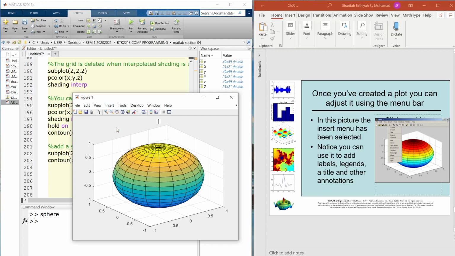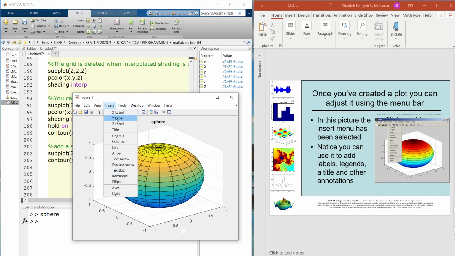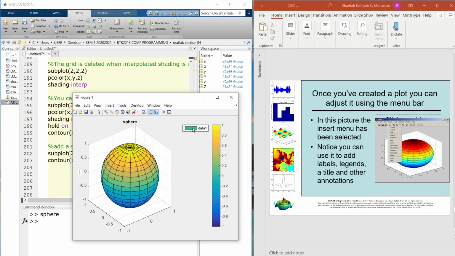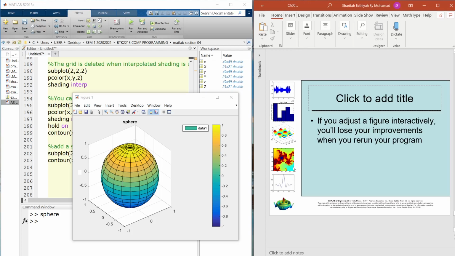You can insert a title and also X label, Y label, Z label, legend or color bar or whatever. This is what we call modifying or adjusting a figure interactively, because we just click from this menu bar here.